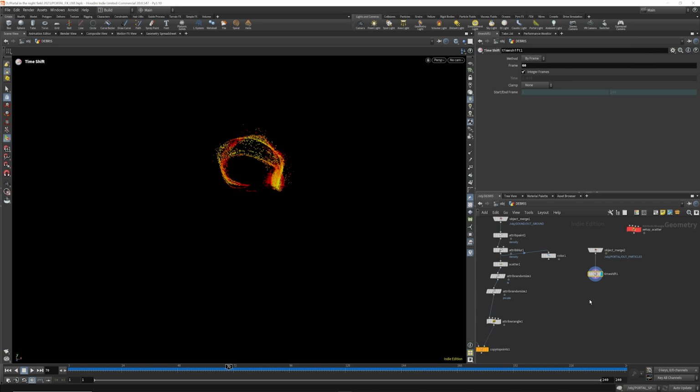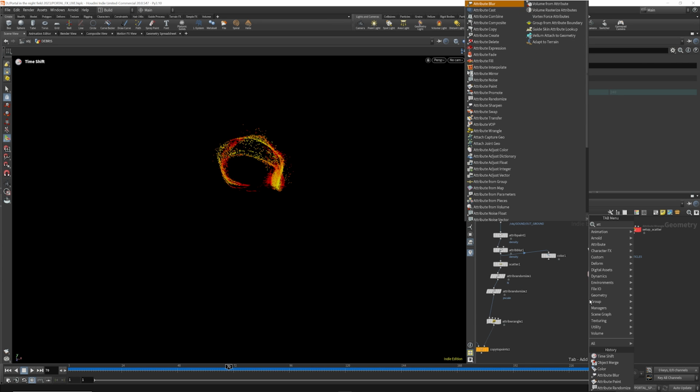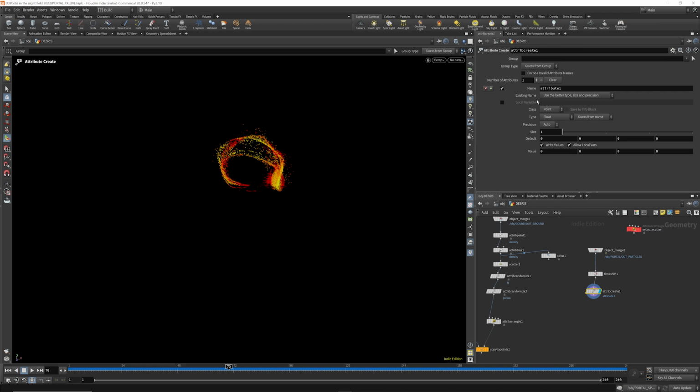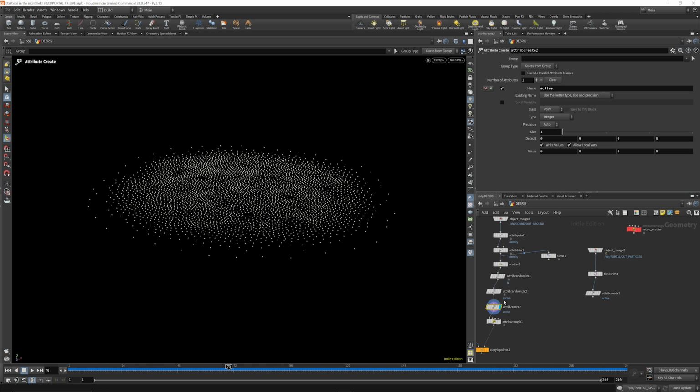Cool. And then let's set an attribute on these particles with an attribute create. Let's call this attribute active. It's an integer and points. So now all these points are considered active, and we don't have an attribute here, so let's copy this here and set this value. This one has a value of 0, and this one we need to have a value of 1. So this one is now active, with a value of 1, and this is inactive because it's got a value of 0.